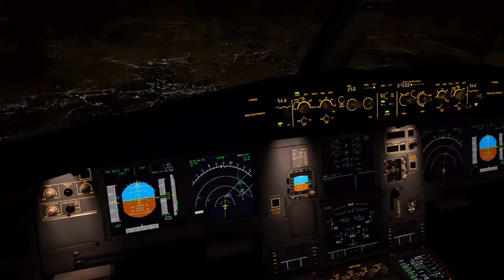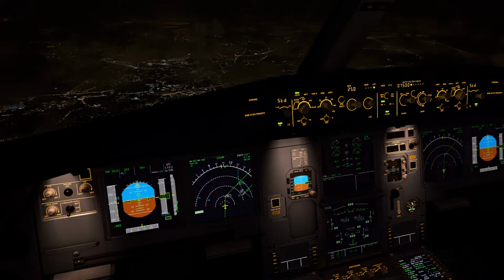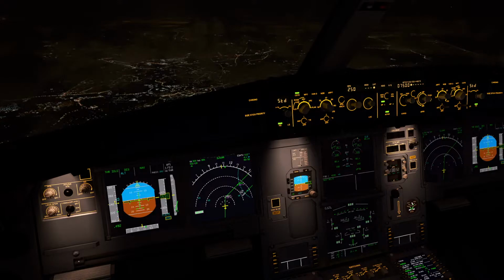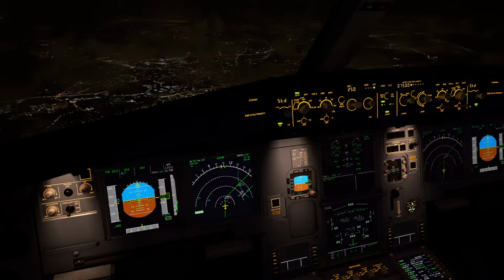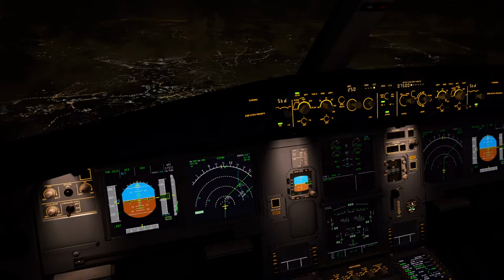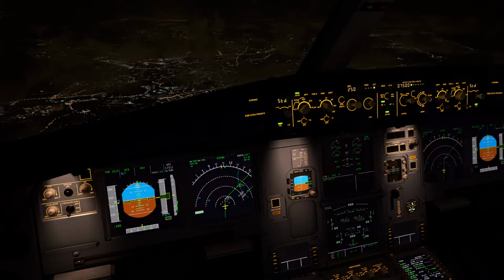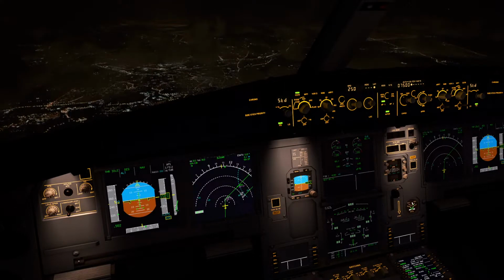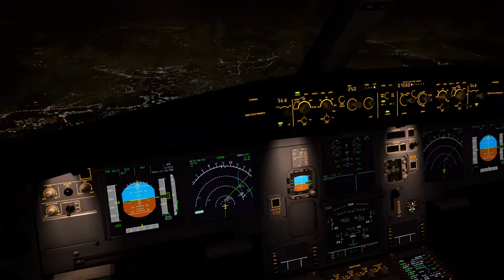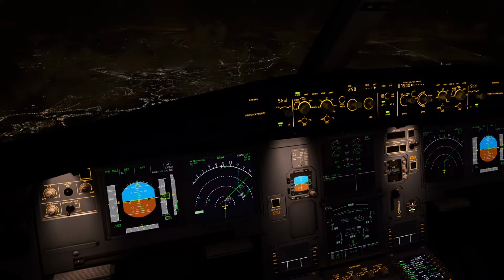We definitely need to reduce the speed to 220 knots once we're turning to the final there, just to make the turns like they should be. But for now, I think we can fly a little faster. And also we're above flight level 100, so technically we could fly even faster.